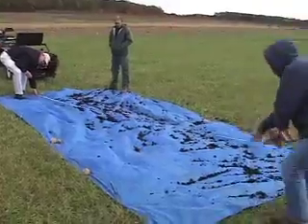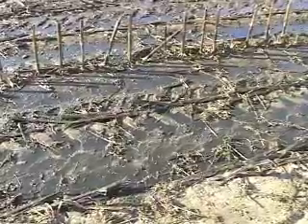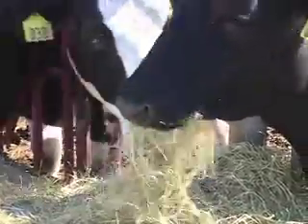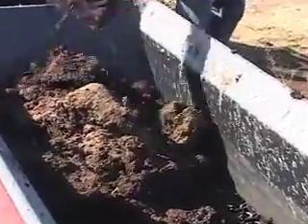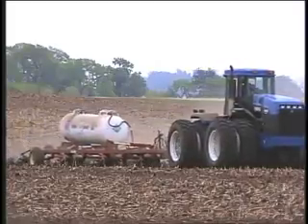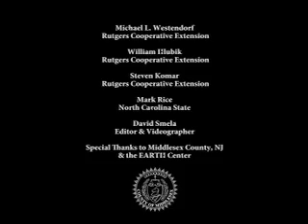After calibrating the manure spreader, there are other things we can do to ensure the ideal use of nutrients in manure. After spreading, manure should be incorporated into the ground using a disc harrow or other tillage equipment — this ensures that manure will not run off during rainfall and that nutrients are placed closer to plants' roots. To achieve the best yields on farms, farmers should know how much manure is being applied and the nutrient content of what is applied. As the seasons change, so will manure characteristics, so it will be helpful to calibrate the spreader periodically to ensure optimum nutrient distribution. Calibrating manure spreaders to meet plant uptake needs can result in increased crop yields, reduced fertilizer requirements and costs, and a reduction of environmental pollution.